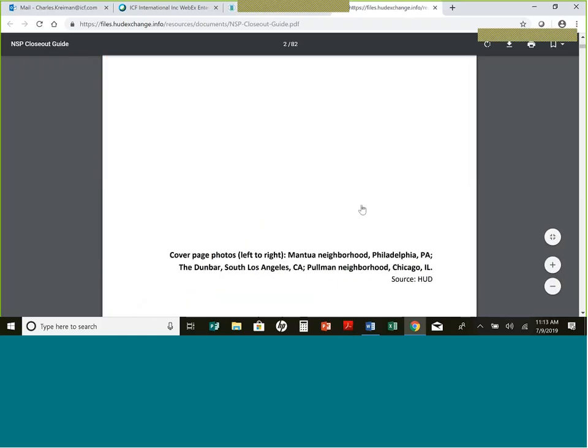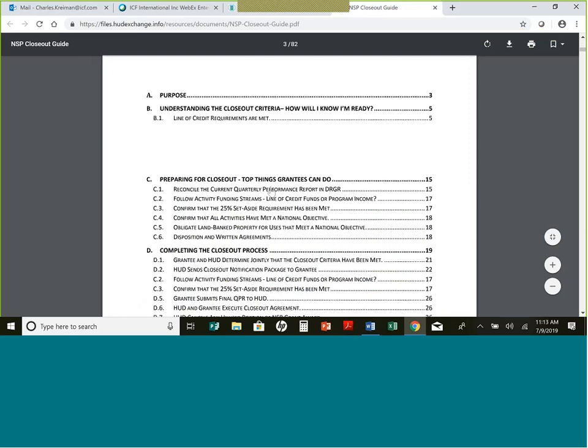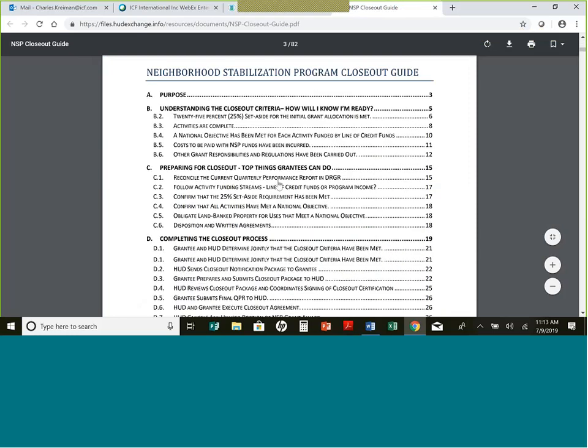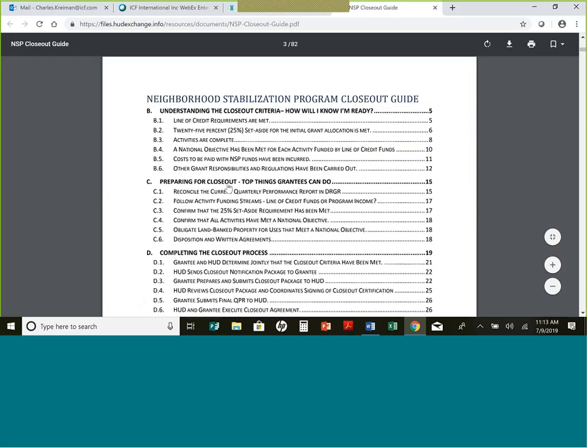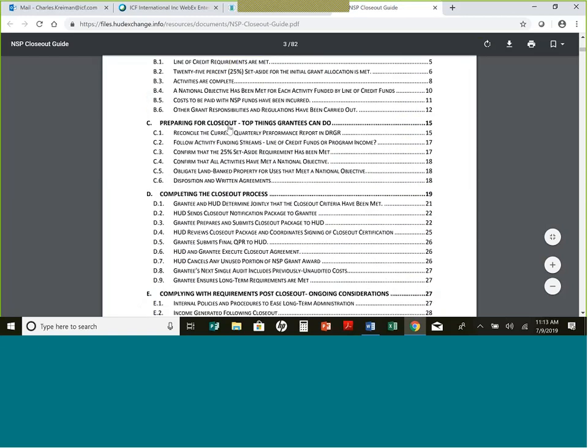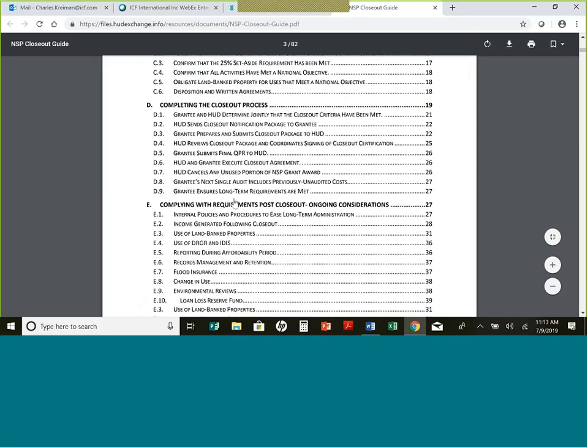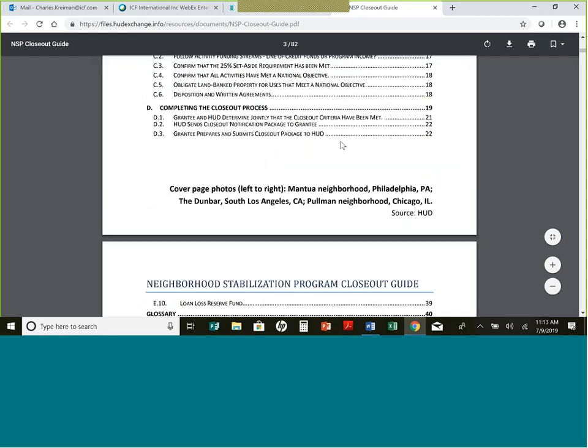And if you notice, we've taken a cue from the NSP Closeout Guide because the basics sections are labeled here: preparing for closeout, completing the closeout process, and complying with requirements post-closeout. So everything is linked up to follow this logical flow.